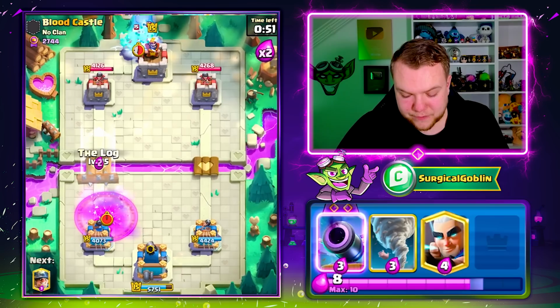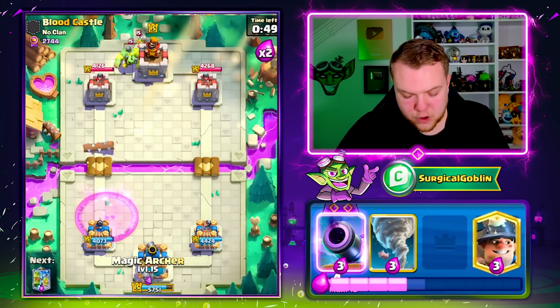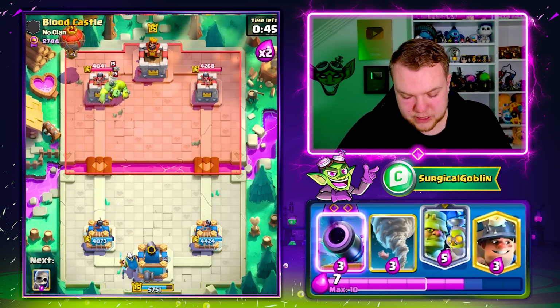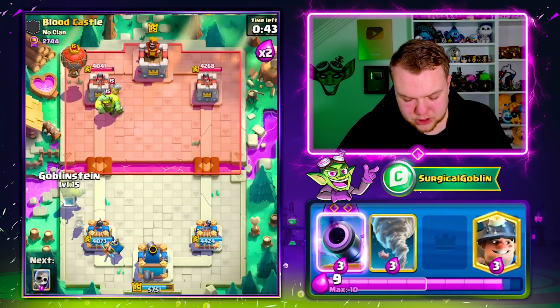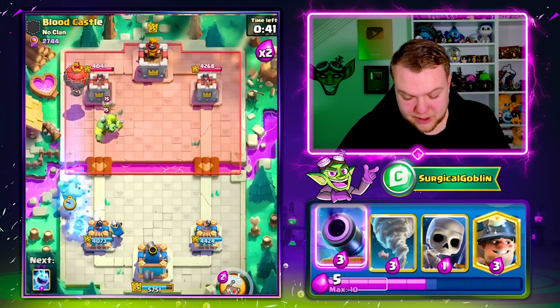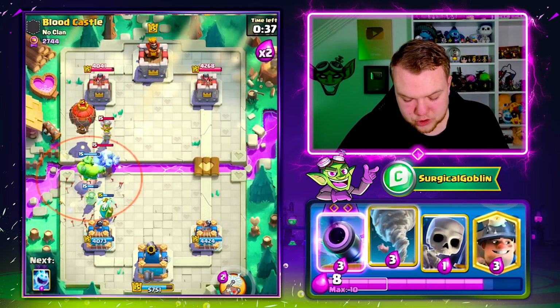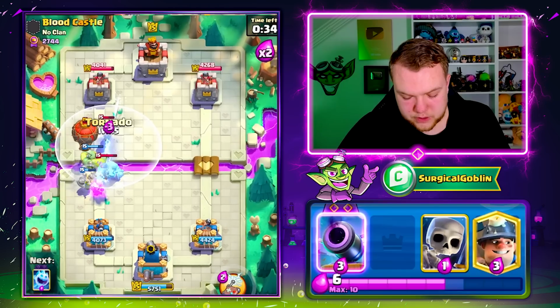We still need to be kind of careful with his Goblinstein and stuff, but I think overall we should have a pretty solid matchup here. So he does go with his Balloon in the back. Let's actually go with a Goblinstein here off to the side. Goblinstein ability Loki is also super good. Combining it with the Tornado, I think I can just go with a... Okay, let's go with a Tornado here backwards.